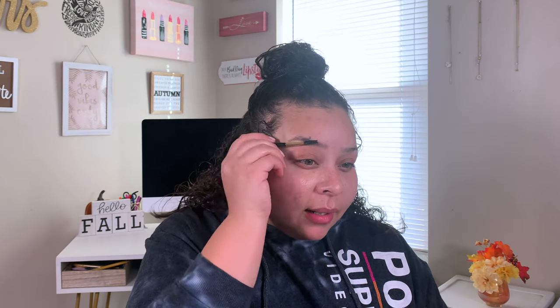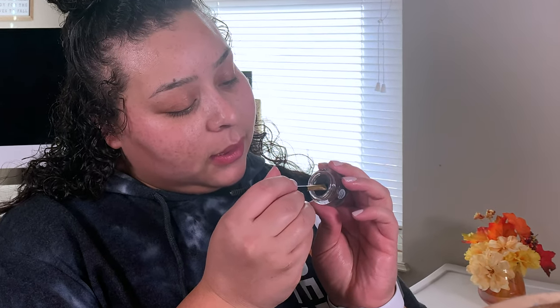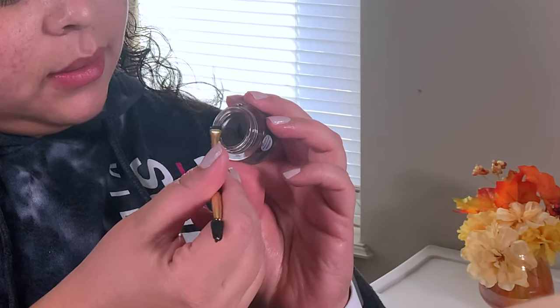Okay, so going in with brows, I figured a pomade would be best, but I'm going to make sure and use a clean brush. I'm gonna use the one that came with my Milani pomade. And we're just gonna go in and try to make it do what it do with the brows, y'all. So, one dip. Whew.